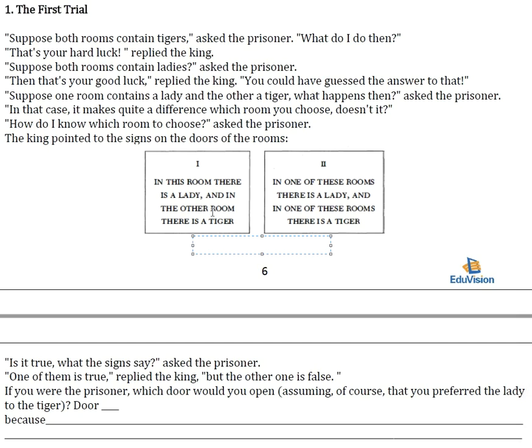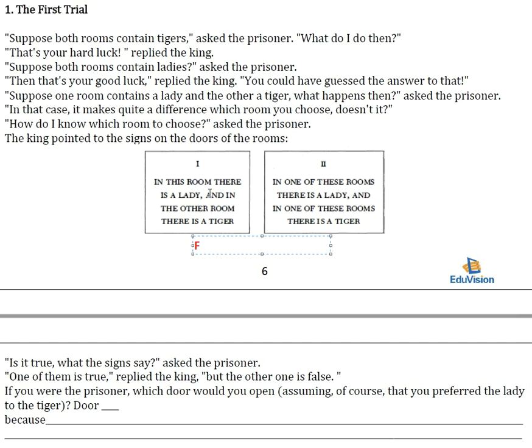All right, so let's maybe make this one true, just to illustrate. In this room there is a lady, and in the other room there is a tiger. So that means there's a lady in room 1 and a tiger in room 2. In one of these rooms there is a lady, and in one of these rooms there is a tiger. But for the conditions we already established, that would mean that this is also true. So it can't be that, right? So we know option 1 can't be true. Option 1 has to be false.